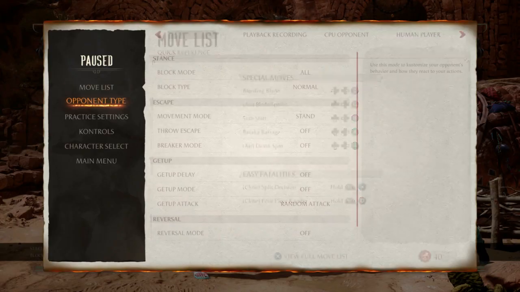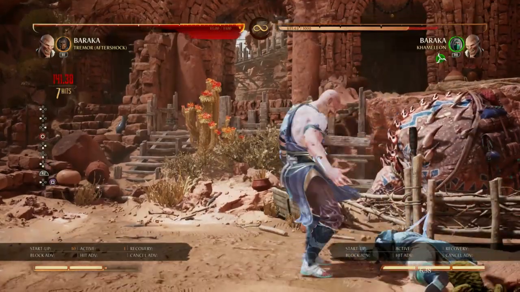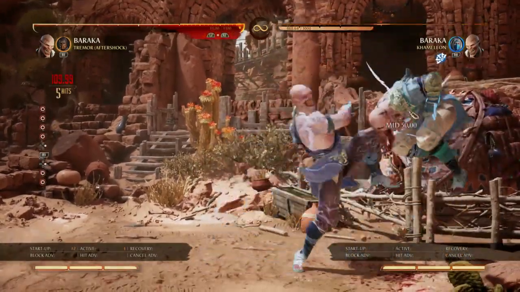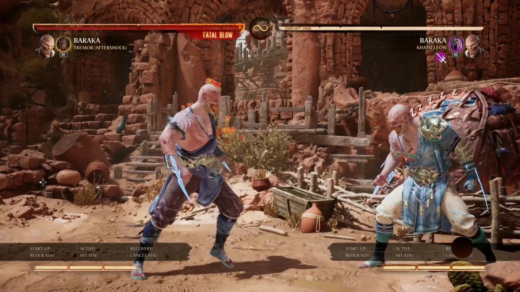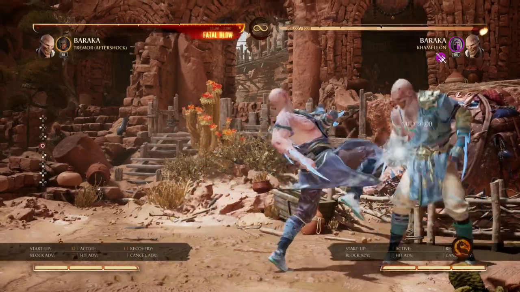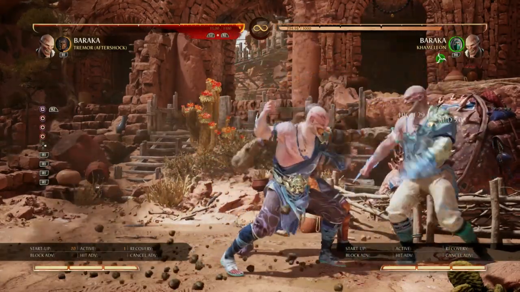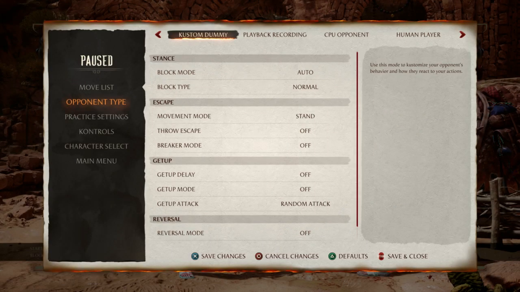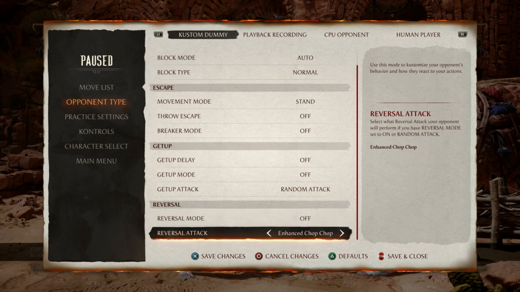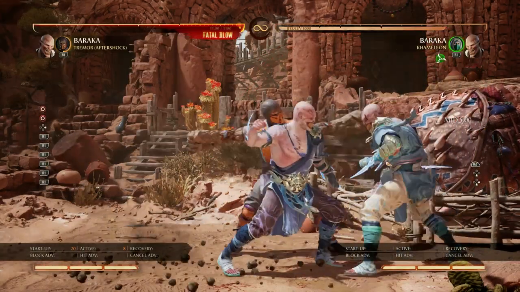Let's see how much chip damage this is actually. Excuse me, why are you blocking? That's pretty good. It does, of course, have a... You can armor it. I don't know if you can duck it though. Let me test that out real quick, actually. Yeah, you can duck it.